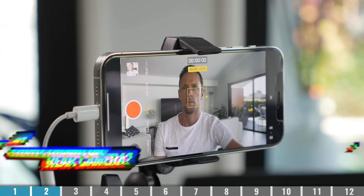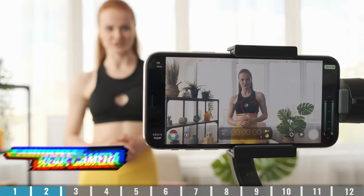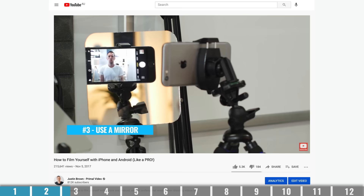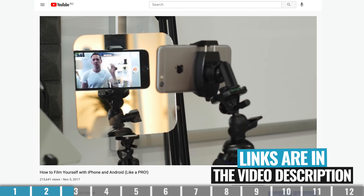The next step is to decide if you're going to be using the selfie camera — the front-facing camera — or the primary camera, the main one on the back of your device. There are pros and cons of each. If you want the highest quality video recording out of your iPhone, then you'll want to be using that primary camera on the back of the device. But it's going to make it pretty hard for you to shoot videos like this yourself, because you won't be able to quickly glance at the screen to check that you're in focus or actually recording. We have done a video on this channel with a few different options for shooting videos solo using the back primary cameras.